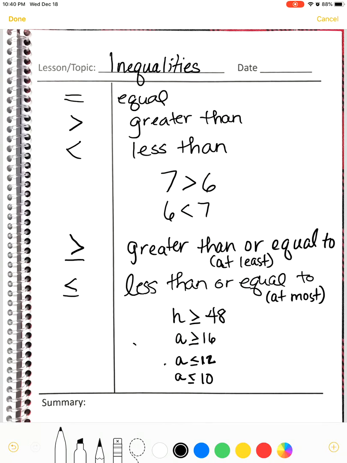All right, another word you might see is minimum for greater than, right? So you'd have to be a minimum of 16 to drive a car, right? And the other one would be maximum over here. So we'll talk about those a little bit more. So this is going to be day 1 of 2 of this lesson.